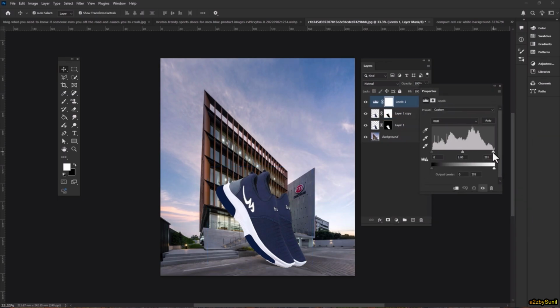When you control the levels, it will apply to all layers. My target is just the shadow. I don't want to use levels for all the layers. How to do this? Turn on the isolate setting, and now you can apply it only on the shadow, like this.